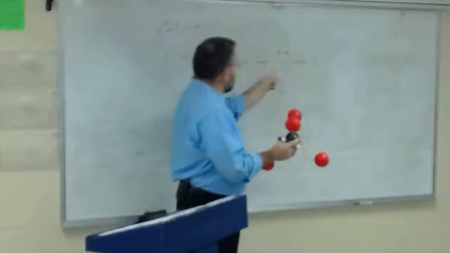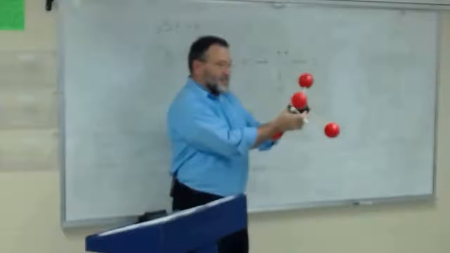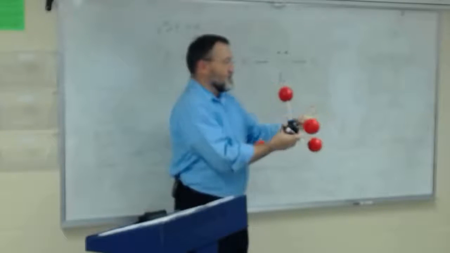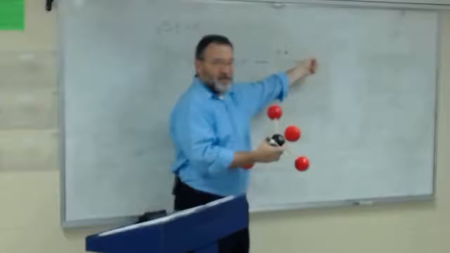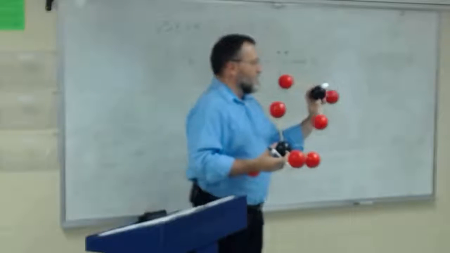Again, because it has 4 connecting points to the nitrogen, it's based on this, but it's not this, because rather than having 4 atoms connected, we only have 3 atoms connected. And so the shape is slightly different. And this is what it looks like in my 3-dimensional model. In these 3-dimensional models, the double pair white balls represent an unbonded electron pair.